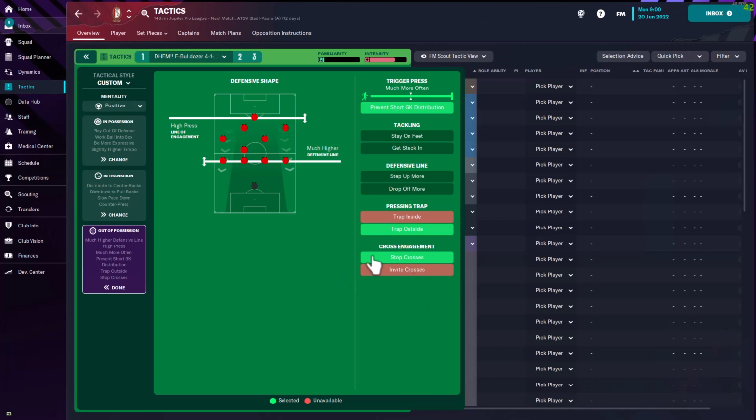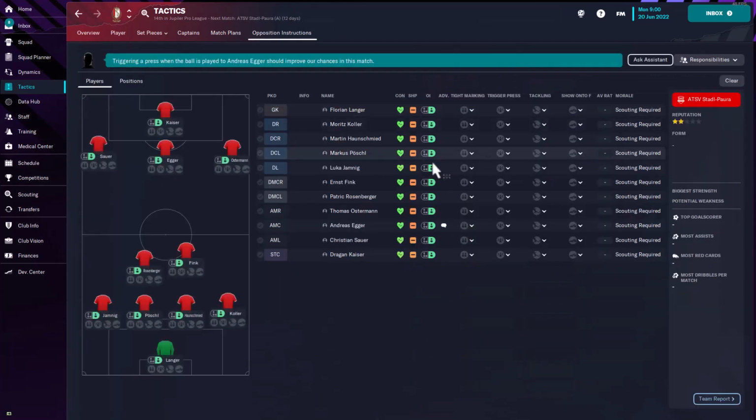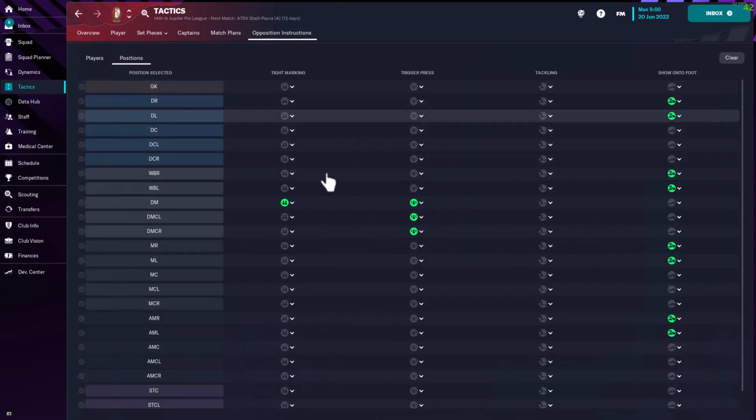As you can see, the stop crossing engagement has been selected for this tactic. For opposition instructions, they are quite tricky. You'd notice that in the OIs, I actually went onto the position section of the opposition instruction and then went on to include this, because these are set in stone opposition instructions that are going to help us try to control games with this tactic.